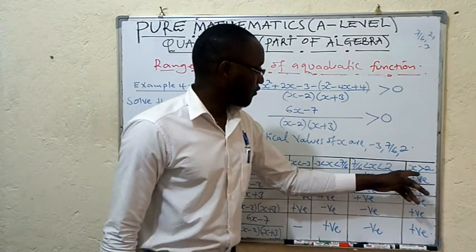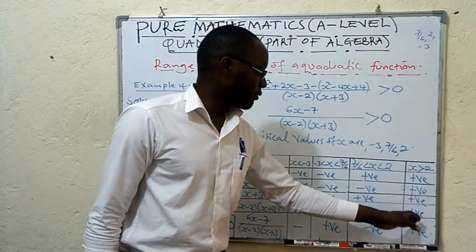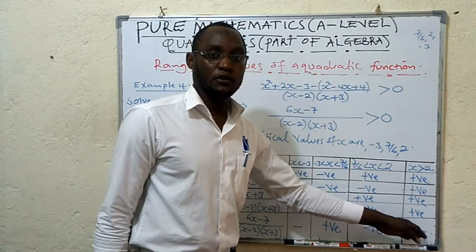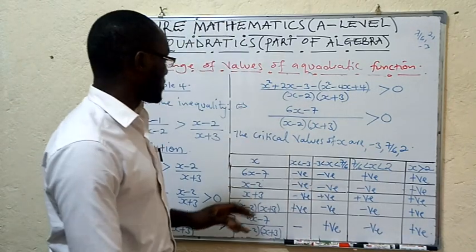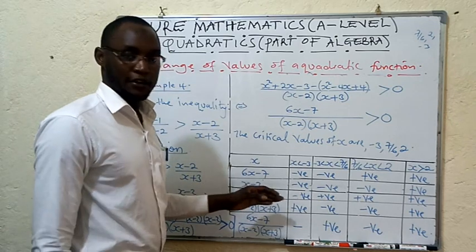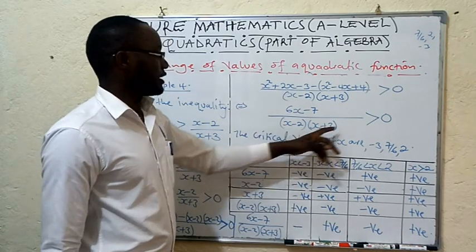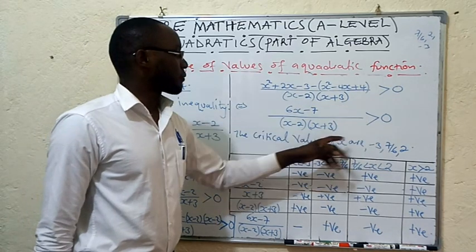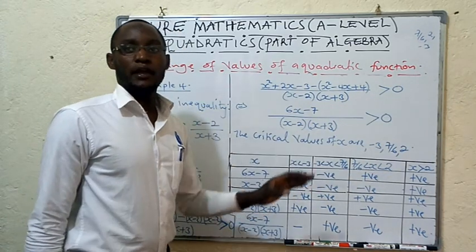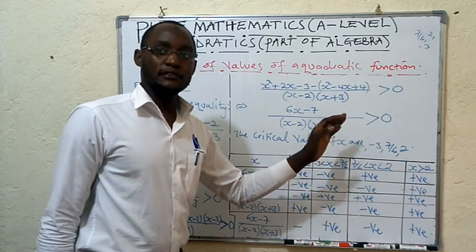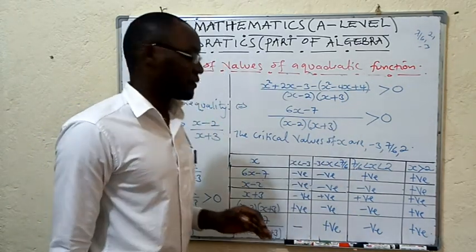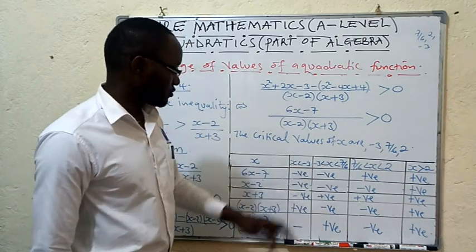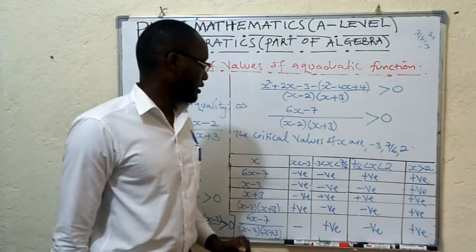So lastly, for x greater than 2, I'm getting only positive values, and their quotient or division will bring out a positive value. So what do we need in this kind of expression? Look at the final simplified expression here, which gave us the critical values. We need the expression to be greater than 0. Anything which is greater than 0 is a positive number. So we pick those positive regions. We shall take the second region and then the last region.